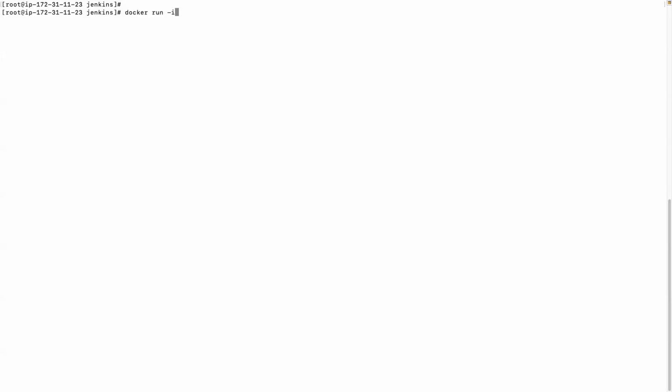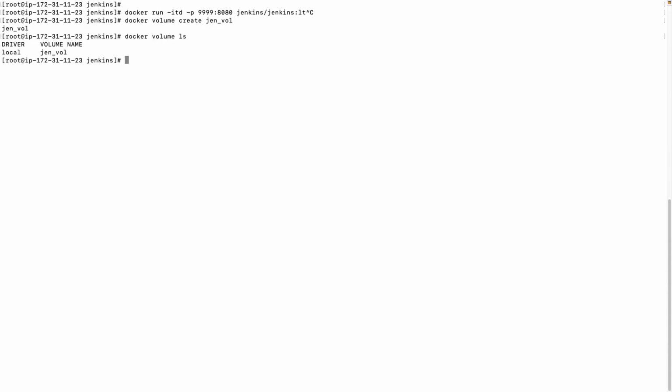docker run -itd -p. I want to forward it to port 999, and inside the container it would be on 8080, right? So jenkins/jenkins:lts, that's the tag name I want to use. By the way, I would like to attach a volume. First, let me create a volume. You don't need to create it beforehand; if you don't have the volume, it will create it. But anyway, docker volume create jenkins_volume.